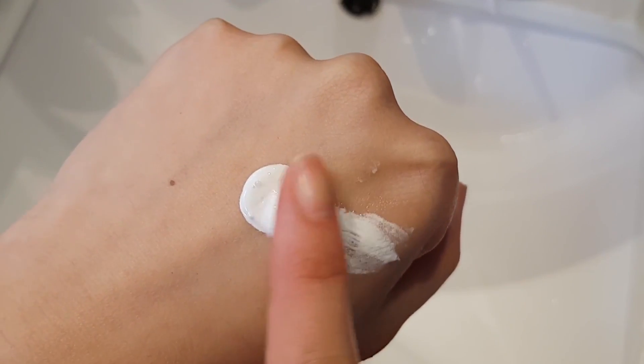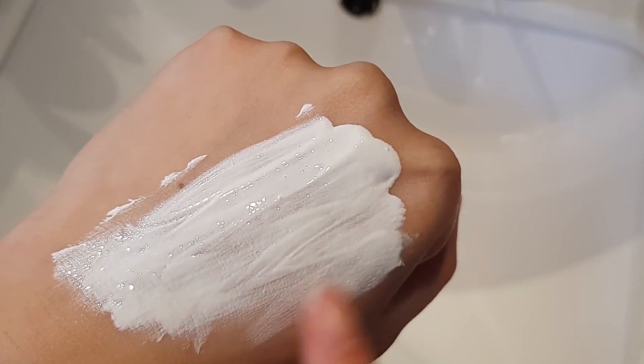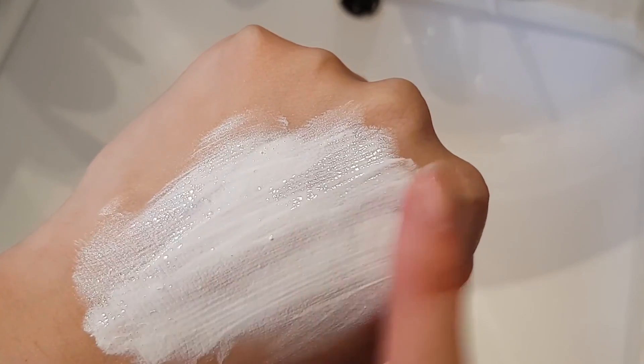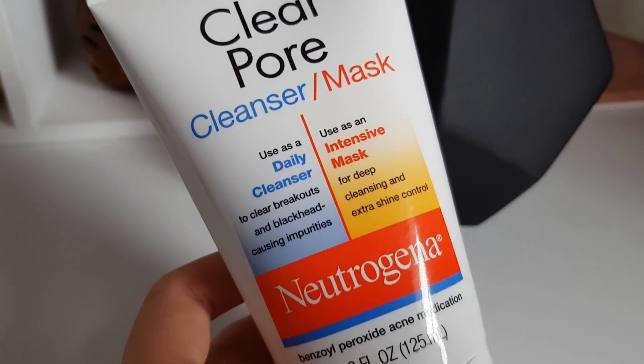I love how easily this spreads on my skin and washes off. My skin is oily and acne-prone, but sometimes I find benzoyl peroxide still a bit too harsh because I'm also quite prone to dehydration and my skin is sometimes a bit dry from using retinoids. If I want to use benzoyl peroxide without having an extra layer on my skin or that extra irritation, this is great. I usually put it on before I go into the shower, or even in the shower, and then wash my hair and then wash it off.